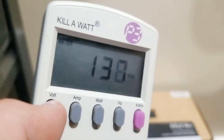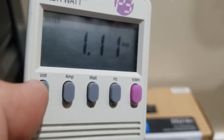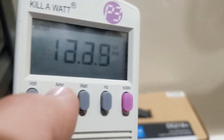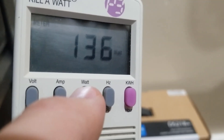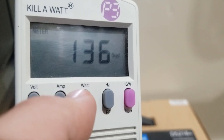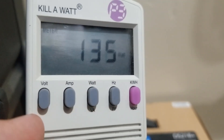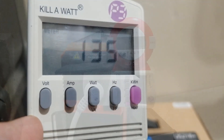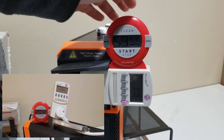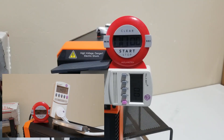Now I'm using the wall charger to recharge the Sun Tzu. I really love this kilowatt meter — it's a useful tool that I think every prepper should have. We can see here we're using 122 volts, which is normal for a household outlet, and 1.11 amps. Multiply those together and it gives you the exact wattage: 136 watts. That's exactly how much power is being pulled off the wall charger to recharge the Sun Tzu, which means the whole thing charges up in roughly about four hours with the wall charger.